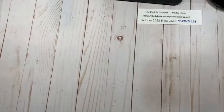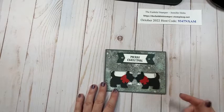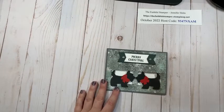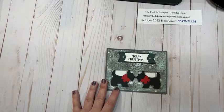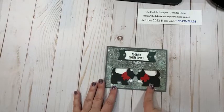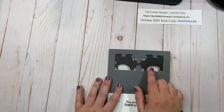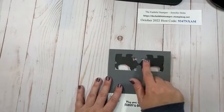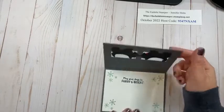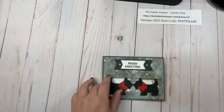And this next card isn't my favorite, but it's growing on me. I wanted to try the rectangle postage punch. And so I punched in each direction coming in from the side of the card. And so I created these 2 little windows. And when I first did that, I thought, oh, I don't know, what can I do with that? And I still was playing with the Scotty Dogs at the time. So I put 2 of the Scotty Dogs on the front. And then I didn't like how it looked on the inside, so I punched 2 more and just attached them with dimensionals. So I sort of made a Scotty Dog sandwich, and it created a nice look on the inside and on the outside of the card. So just lots of different options for you.